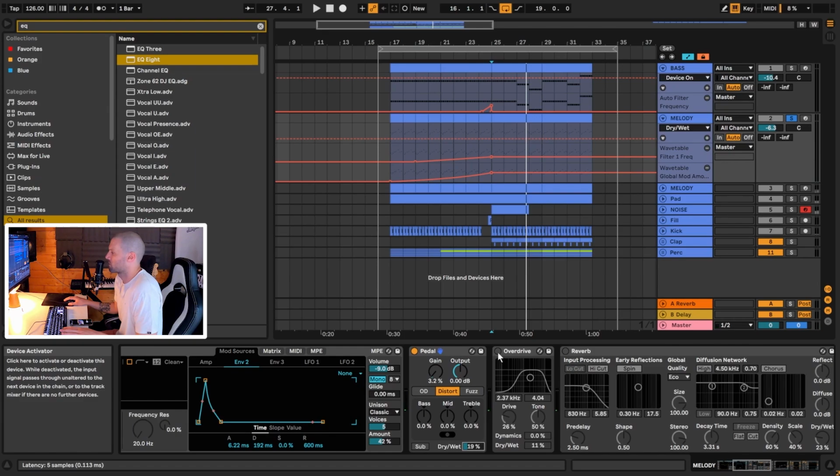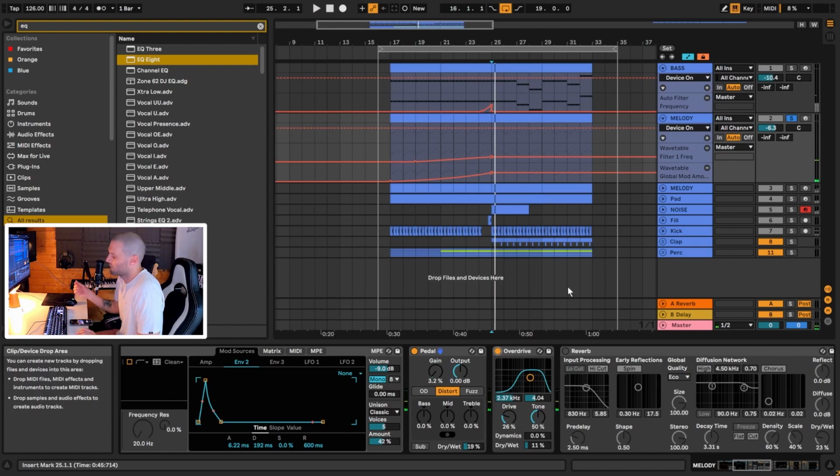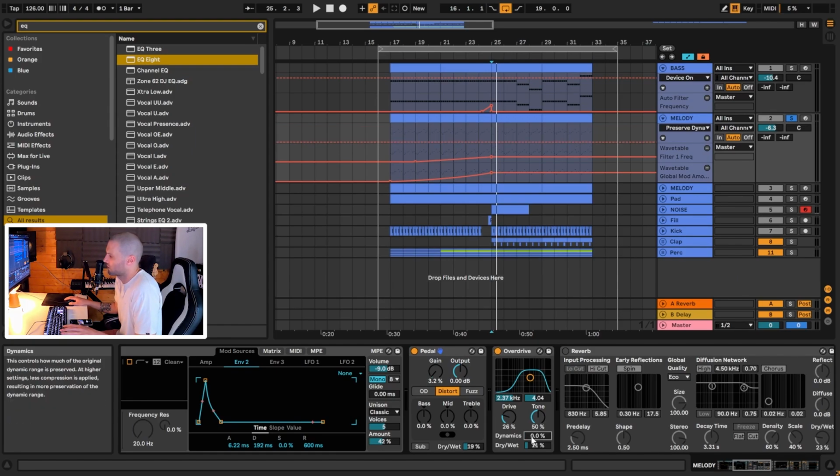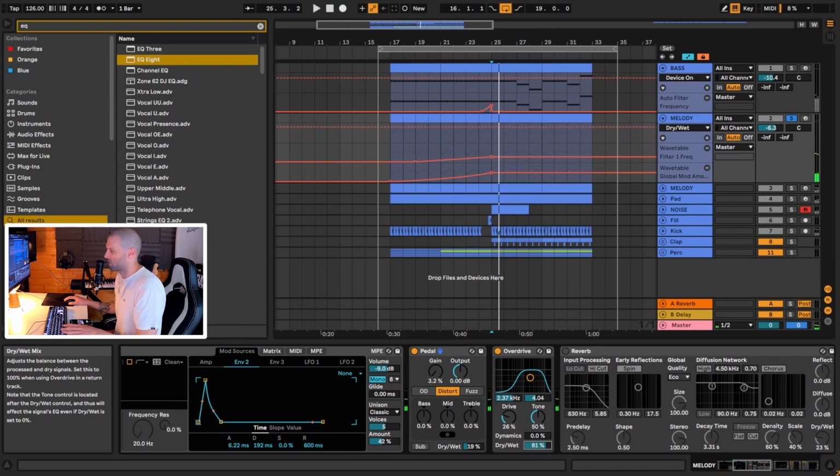So then the next thing we go into is overdrive. And again, you can hear how it saturates the top end. So the drive's at 26%, dynamics are all the way down to 0. If you play with the dynamics, you'll hear the change in the sound, and that just basically retains the dynamic of the sound. So if you think of a pluck, it's like the shape of that envelope. It's got this curve. But what happens is if you start to overdrive stuff, it clips it off. And so the top of the waveform might actually be somewhere down here now instead of up there because it's been clipped. And then you get this really undynamic long sound. And if I turn this to 100%, you'll hear what I mean.